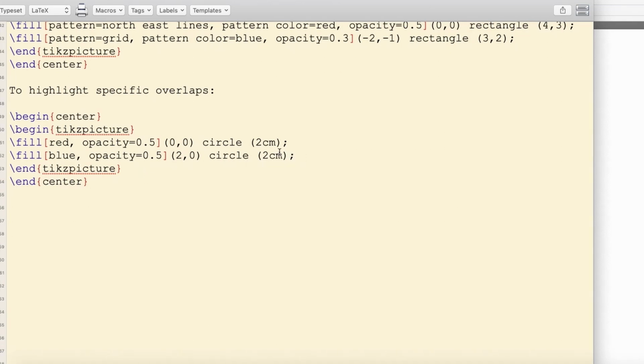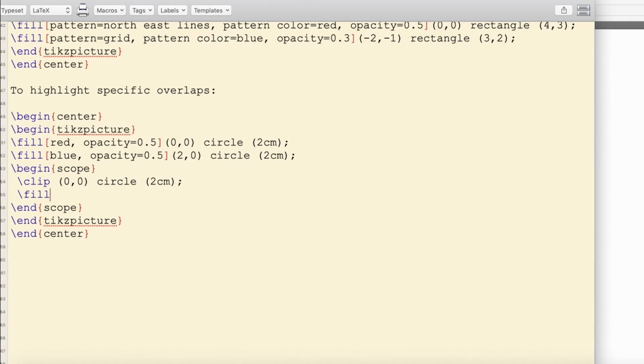Then to highlight specific overlaps, we have to use the begin scope and end scope environment. Within begin scope and end scope, we have to define clip 0 0, circle 2 centimeter, and then we can define the other features using fill.